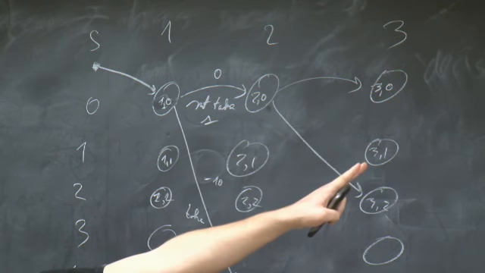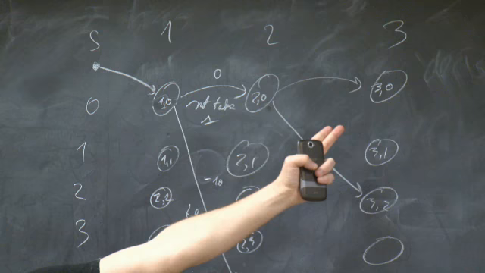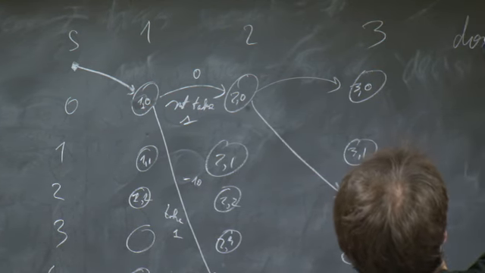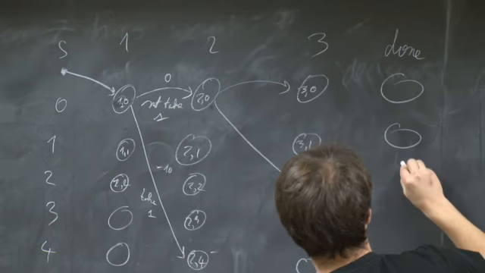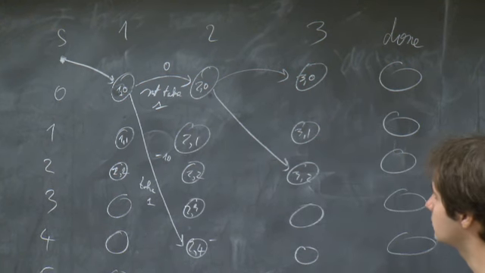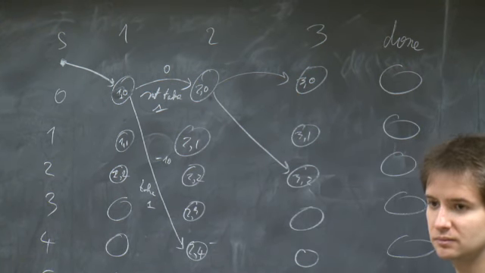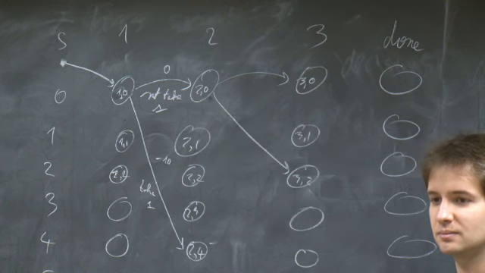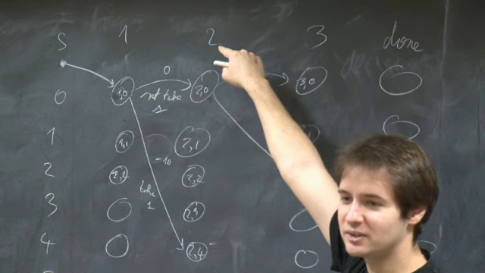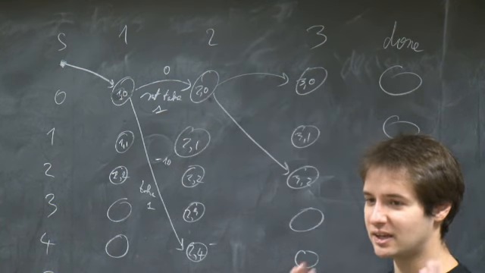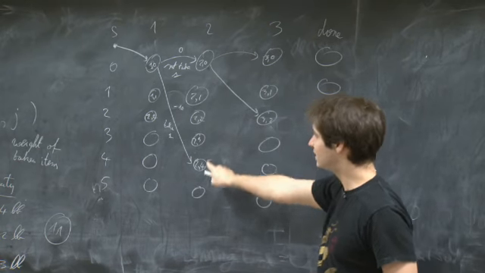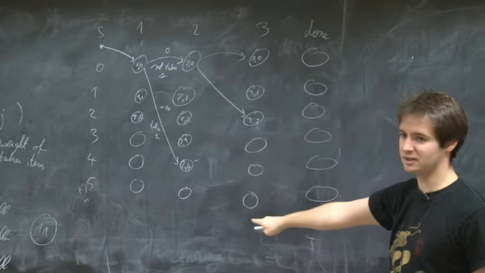So this graph has a problem: when I get to the third item, what do I do? So I need one more layer here, which means that I'm done. Oh, I was saying that the outgoing edge from 2, 0 has the weight of the taken item. So if you decide to take the third item, shouldn't the outgoing edge go to 3, 3, not 3, 2? But when I'm at layer 2, I'm only looking at item 2. I'm looking at the items in sequence. First, I have to decide, am I taking item 1? Then I decide, am I taking item 2? And then I'm deciding, am I taking item 3?